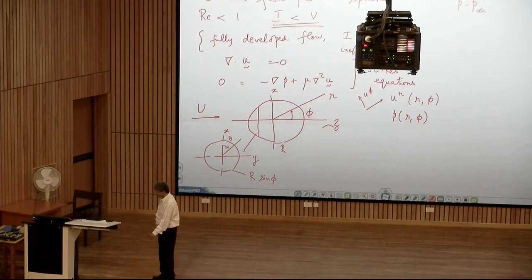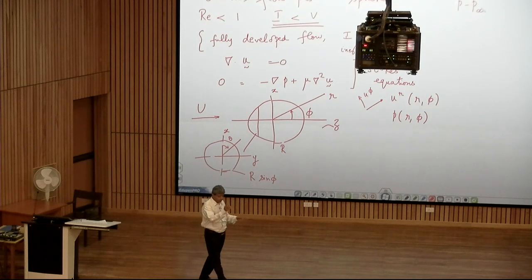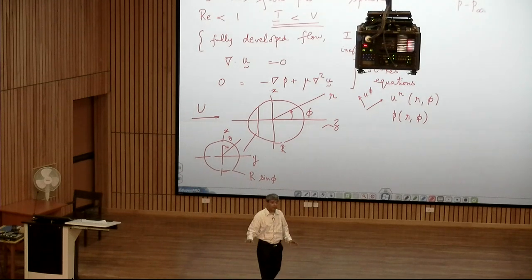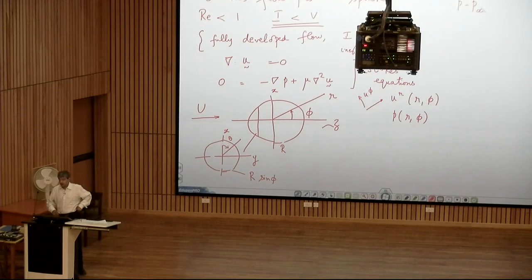You also have to realize that a problem of this type represents not just flow past a sphere, but also a sphere moving in a stagnant medium. So, at least geometrically speaking, you could think of it as a raindrop falling in air. It's also represented by the same configuration, but then you have to ask, is Re less than 1? Usually no. Okay, but dust particles in water will have Re less than 1.